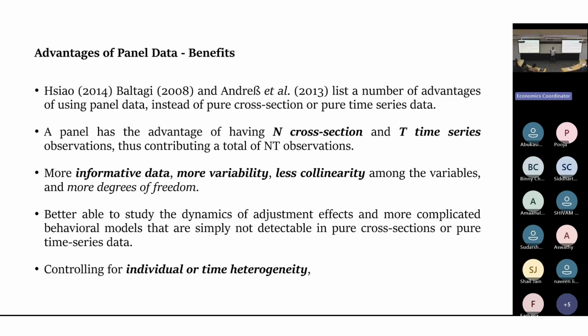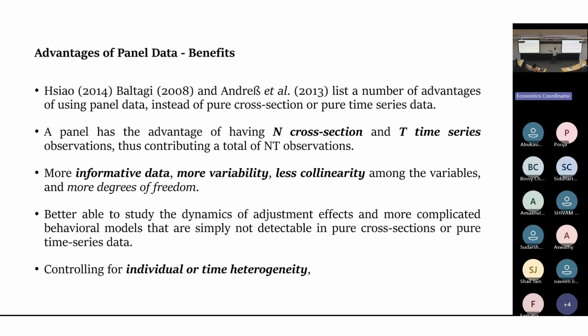What is degrees of freedom? The number of observations must always be greater than the number of parameters estimated. If you have such a huge data set, then the degrees of freedom problem may be avoided. This is the very basic thing. The second thing is, it will help you understand how the dynamics are happening. If you know only one-dimensional data with fewer observations, suppose I want to study the growth rate of a particular country for 10 years, yes, you will get some results. But the same thing, if you study for 100 years, results are going to be something different. So it will give you a multi-dimensional approach to everything, which is not possible in pure cross-sectional or time series data.